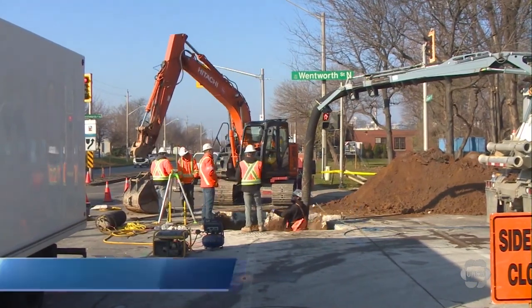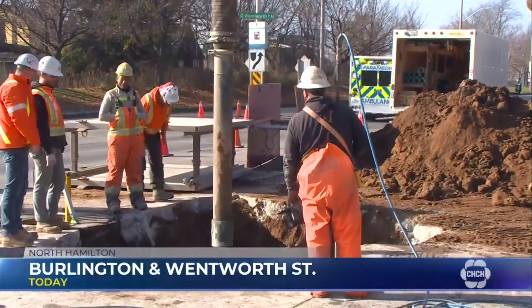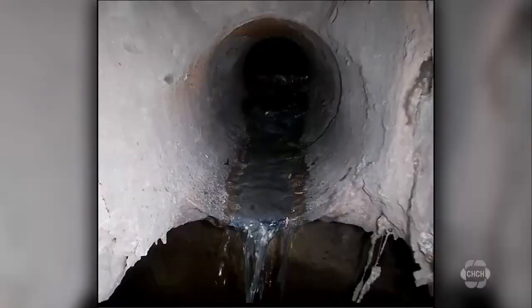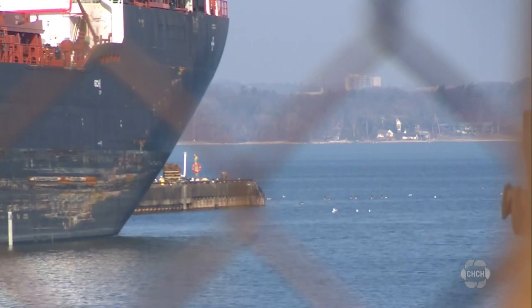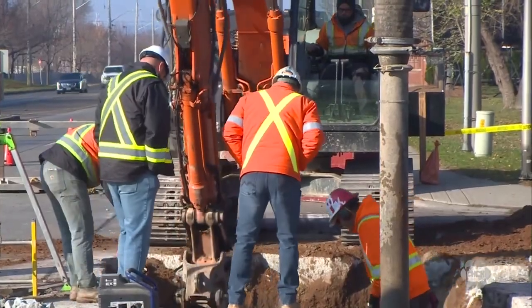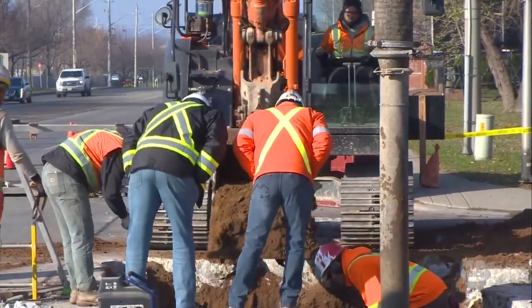City crews are busy pumping out and repairing a sewer system today following the discovery of a 26-year-old sewage spill connected to the stormwater line. It looks like the individuals involved in that project were mistakenly thinking that they were dealing with two storm sewers. So they're creating a connection from one storm sewer into another, which wouldn't have been a problem. It would have made a lot of sense. Unfortunately, that's not the case.